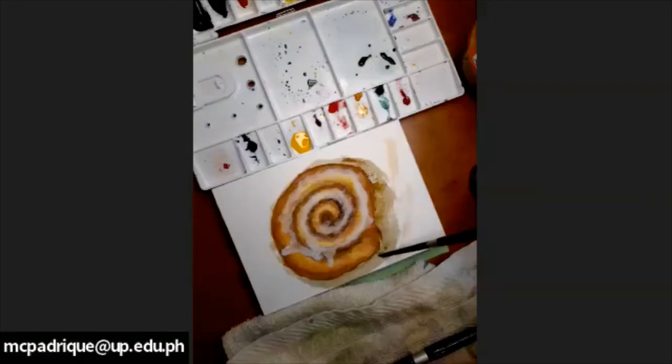Teacher. Yes. I'm using a Chinese brush. Yeah, that's totally fine. Actually, I also use Chinese brush, especially when gouache painting.